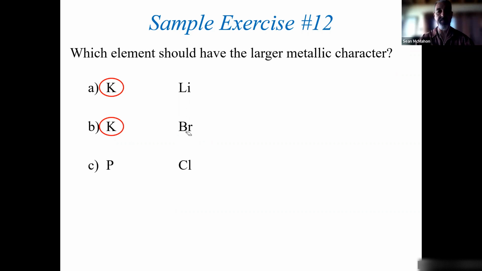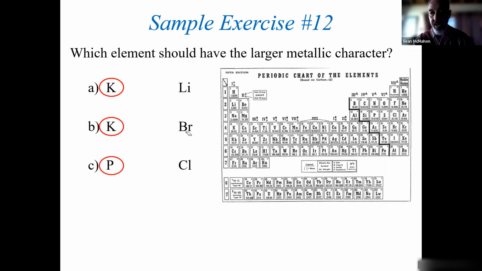Chlorine's smaller. Oh, oh no, phosphorus, I'm sorry, my bad. Phosphorus is in the third energy level. I believe chlorine's in the, oh, here we go. So I have phosphorus, chlorine. Oh yeah, phosphorus is more metallic. Chlorine has a higher ionization energy. It's more of a non-metal, it's closer, so it doesn't want to lose electrons. Phosphorus is closer to the metal, so it's more metallic. It's a bigger atom. It's easier to remove the electrons, so that is right.